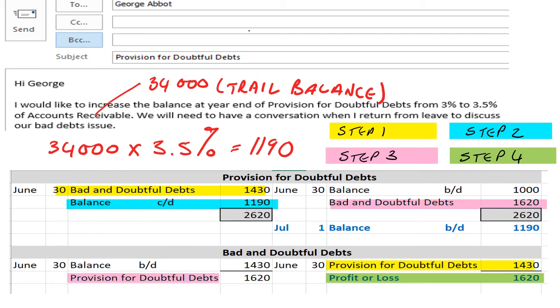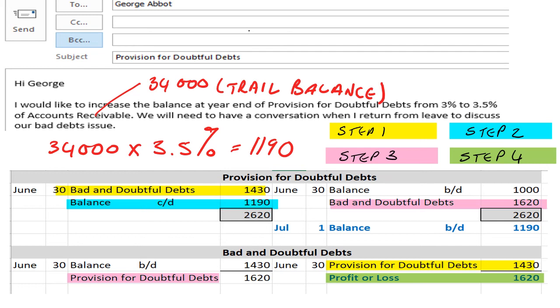1,190. To apply the accounting principle correctly, you first have to carry the balance down on the smaller side and then bring the balance down on the other side. And I've already told you provision for doubtful debts is a negative asset, so it should have a credit balance. Step 3 now, the difference between the debit side and credit side of provision for doubtful debts is what you're going to take to bad and doubtful debts. That's step 3 there in pink. That's the difference that I had, and that came to 1,620. I would now take that to bad and doubtful debts, and you can see I've debited bad and doubtful debts.